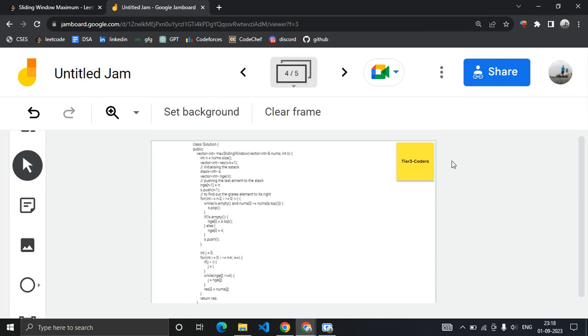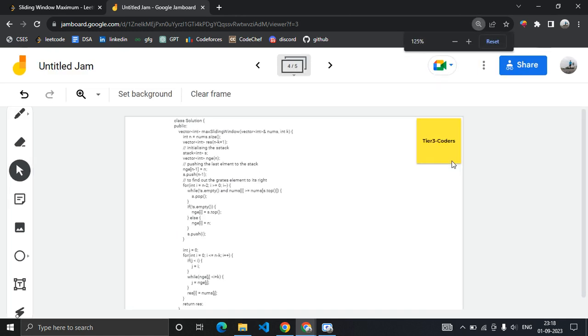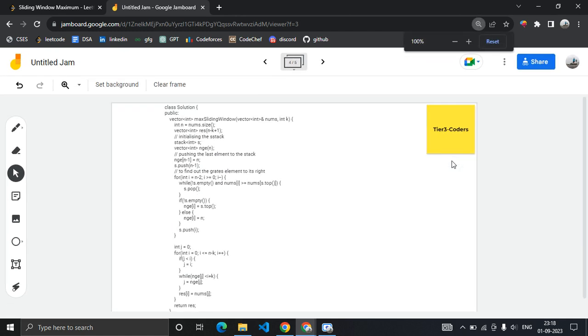In this, first we are taking n, that is the size of nums. We are initializing the result of size n minus k plus 1, and we are initializing a stack and the next greater element array.